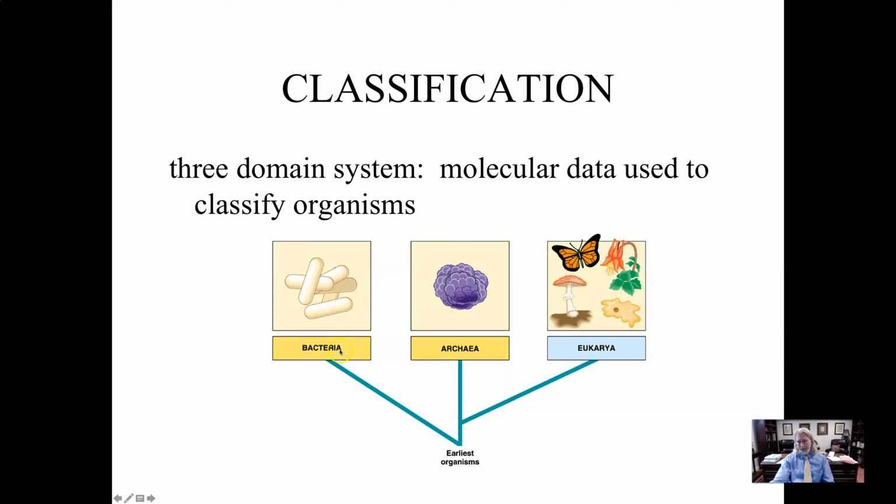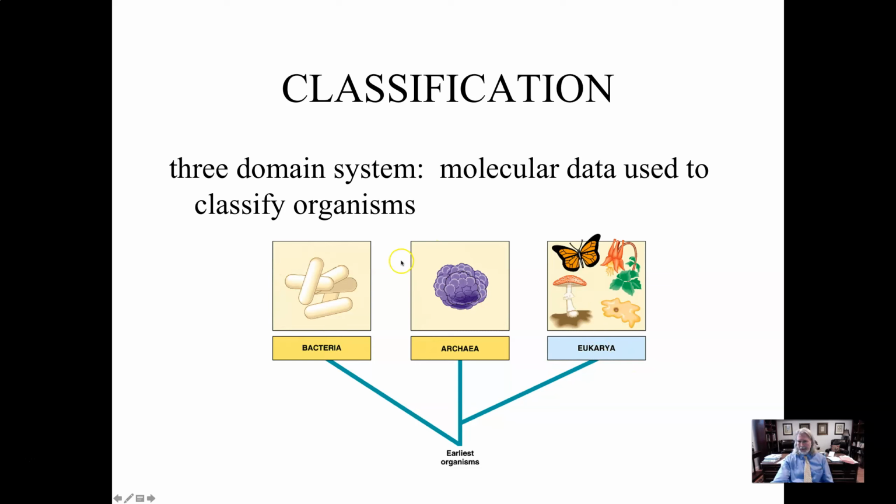There's the bacteria, also known as the eubacteria or the true bacteria. There's the archaea, which is also archaeobacteria. These are called the extremophiles because they're typically found in extreme environments. So very salty environments, very hot environments like hydrothermal vents in the ocean or the hot springs out in Yellowstone. So when you see those hot springs with the bright orange and the bright green, a lot of that coloration is due to the populations of the archaea that are living there. And then there's the eukarya, which are all the eukaryotes.